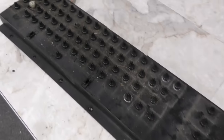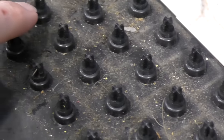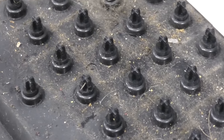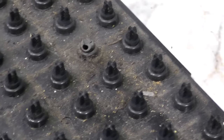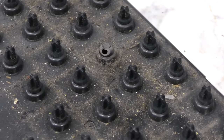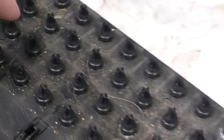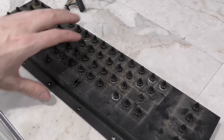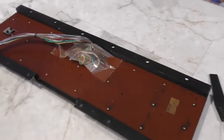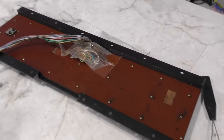So we're done removing the keys, and as I feared, there's this nasty buildup. It's not just dirt, it's actually oil and dirt, and so it's really gross. Plus, we've got the problem of this guy. This is a broken off stock, and I've got a spare I'm going to be getting from another system to fix that. But before I even try to clean this, because I'm going to need to take it apart, I'm going to unscrew all these little screws and take the board out.